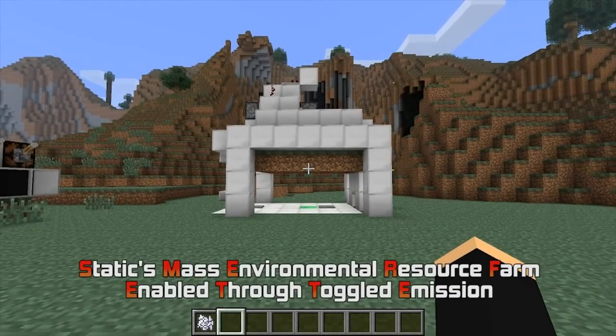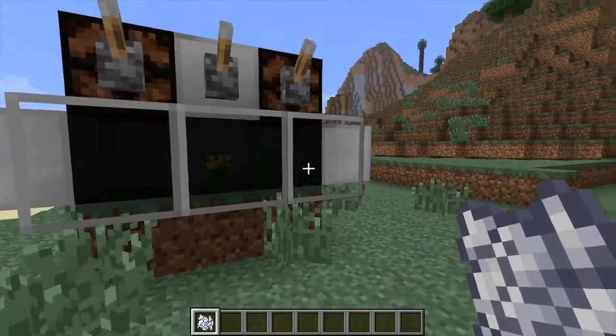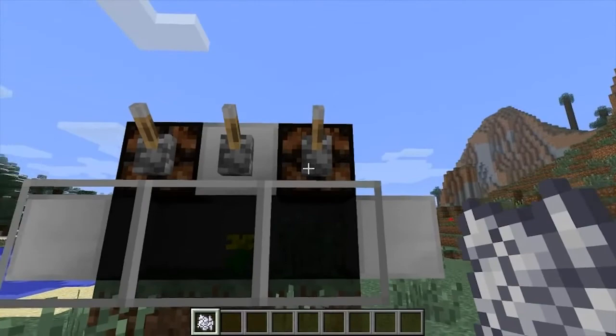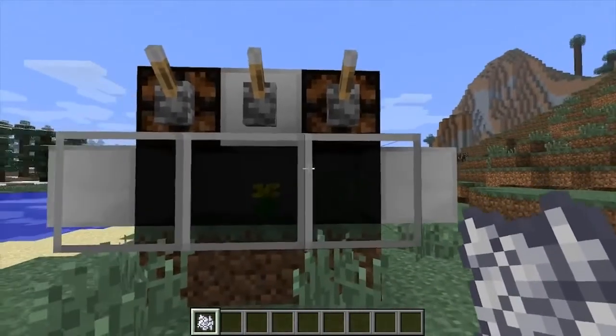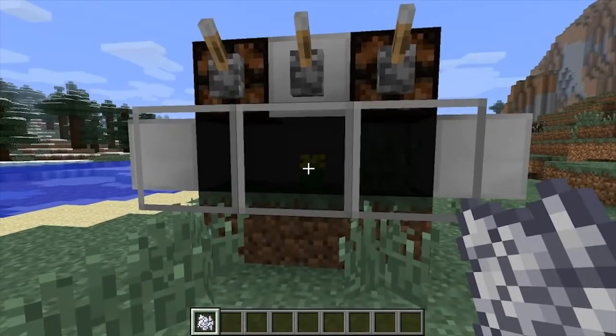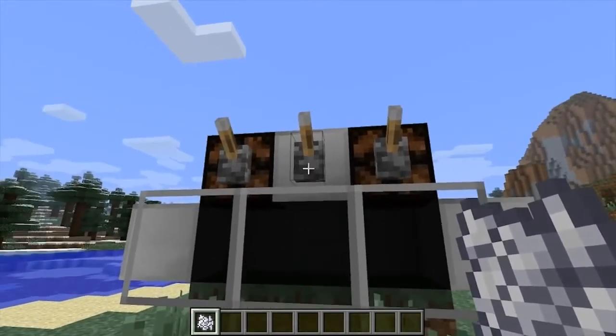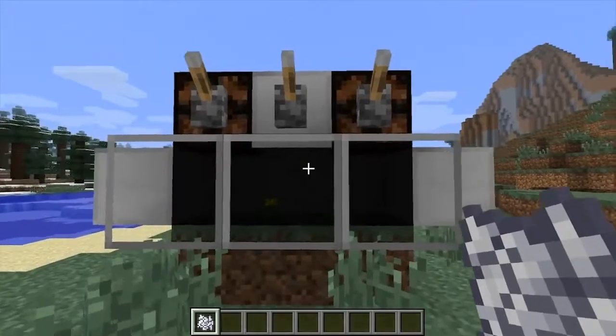For Minecraft to either check the block and do a random block update, or they wait until there's a block update nearby. So I could update the grass and the flower by either flicking this lever, which would power this block, or as you can see, the game can.